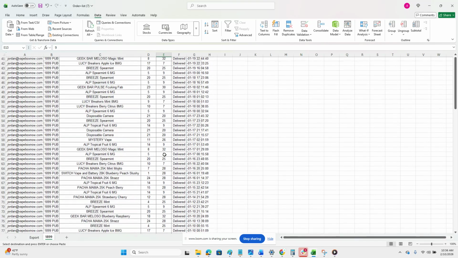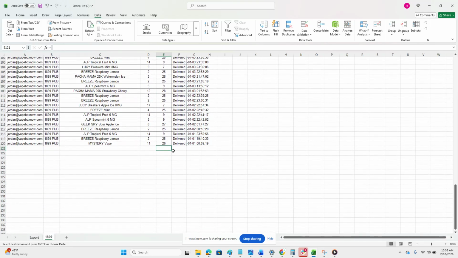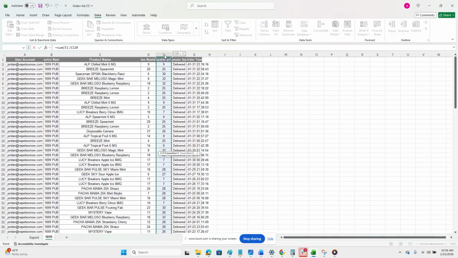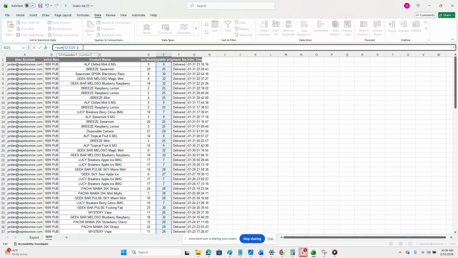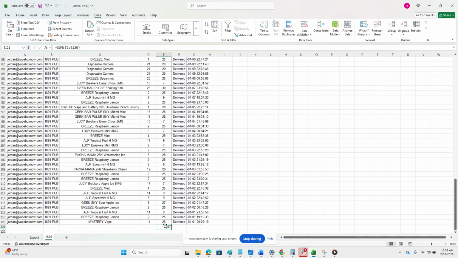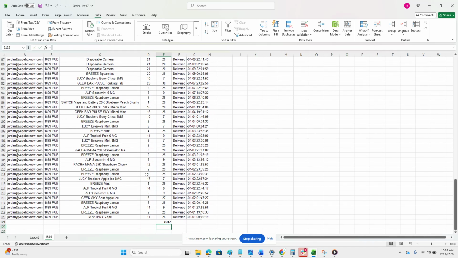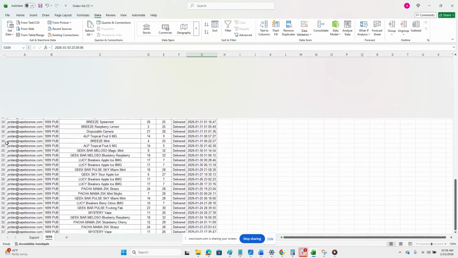then we could scroll all the way down to the bottom, equals sum of all these cells. You can see this account did $2,397 for January. And if we are paying them 15%, equals 0.15 times that, we would pay them a total of $359.55. We will mail them a check or ACH along with this statement that we'll print.